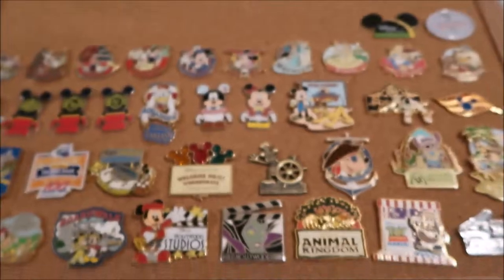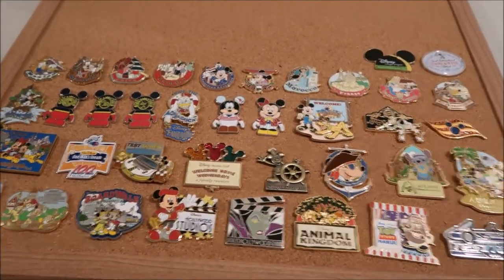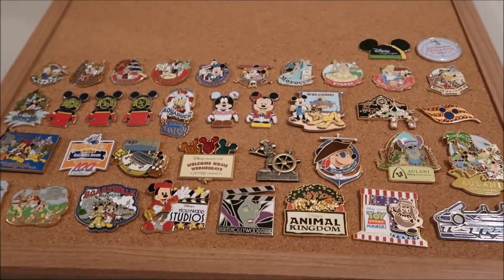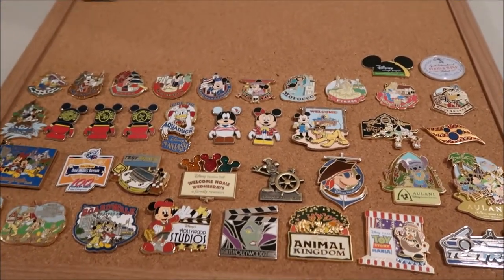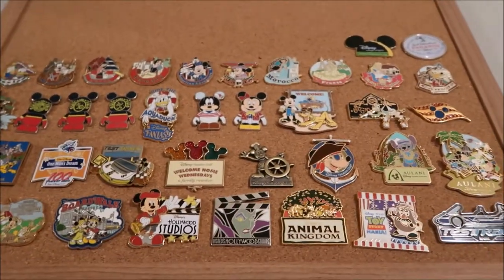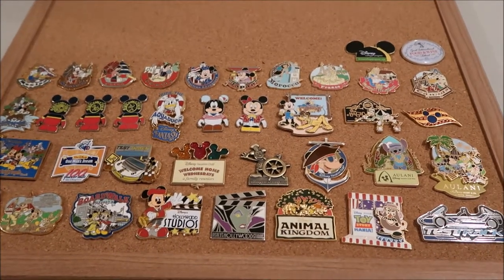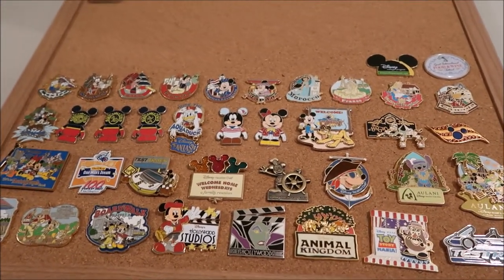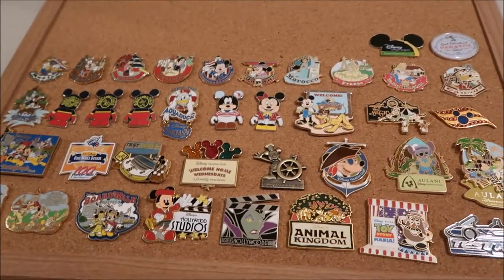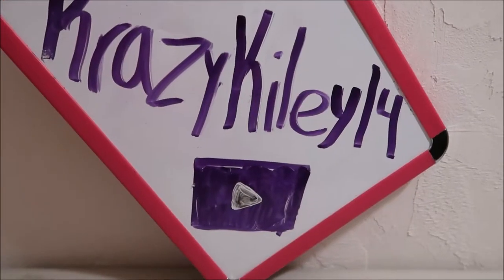So these are all the different park-related or cruise line-related pins I have. They show the different hotels, different park places, and some are more detailed while others are more general. I hope you guys enjoyed watching this video — remember to check out some of my other pin videos. In the month of December I'm posting every day at 2, and I'll see you guys tomorrow. Bye!